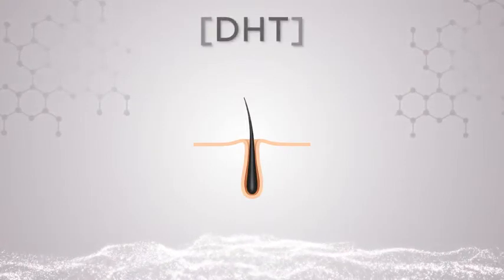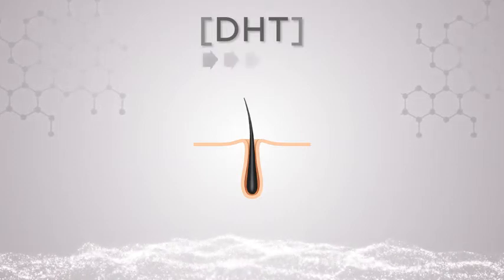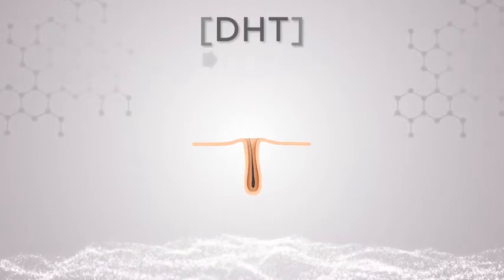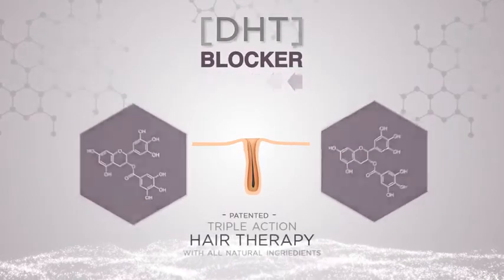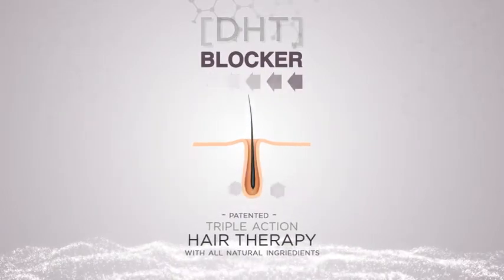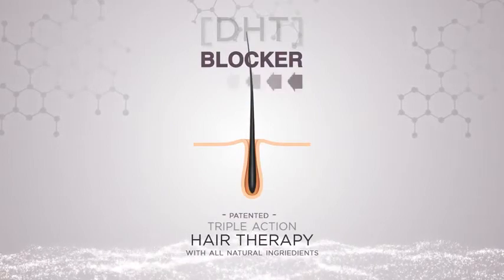So the hormone that tells it to do that is called dihydrotestosterone. The hair has a receptor, which is a sensor that lets it hear the message to fade away. And so this hormone says, you should shrink and fade away. So what we want to do is tell the hair, don't listen to that, stay. So the shampoo, Shapiro MD shampoo, tells the hair, don't listen, don't fade away, you should stay. It does that by using ingredients that are naturally occurring that have the purpose of telling the hair don't listen, blocking the message, and telling the hair to stay growing the normal way it should.